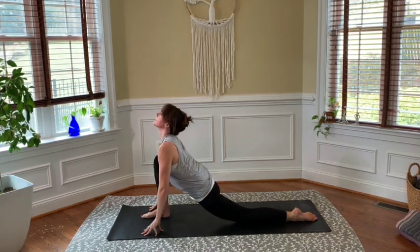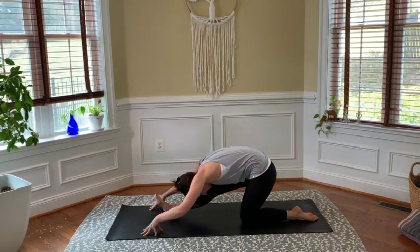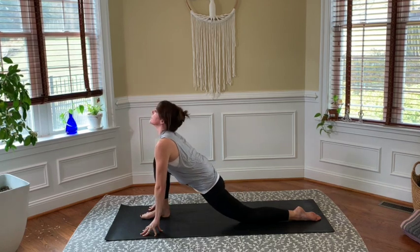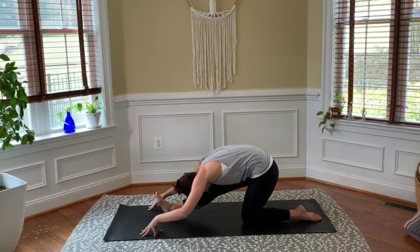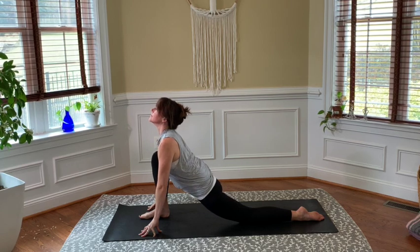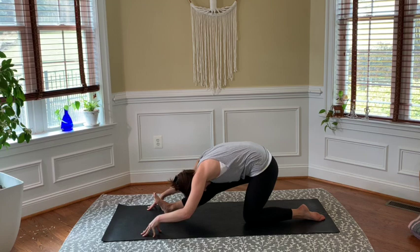Flow here. Hip flexors. Press back. Half split. Forward. Low lunge. Press back. Half split. Nice flow here in your low lunge. And pressing back once again into half split.